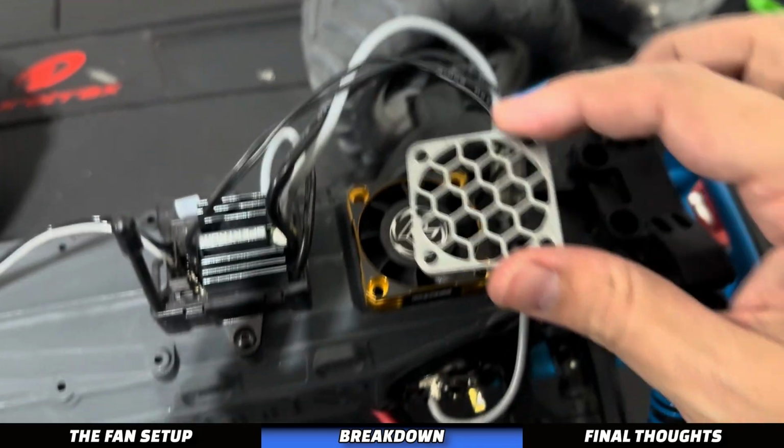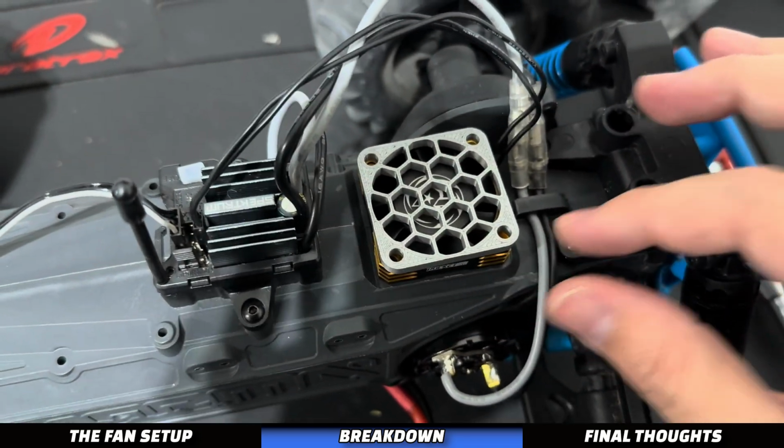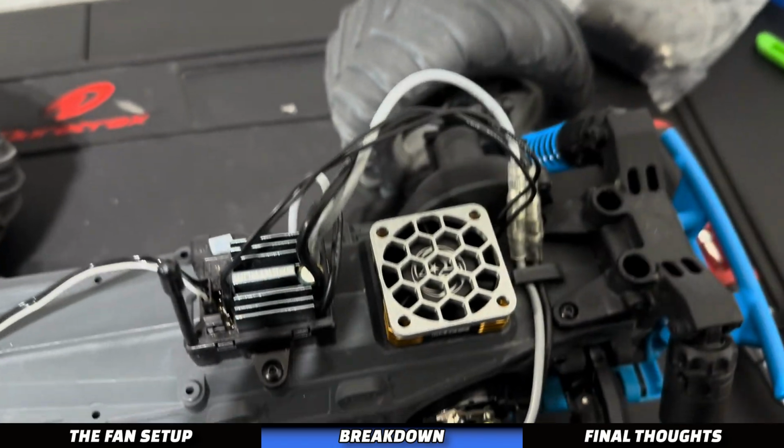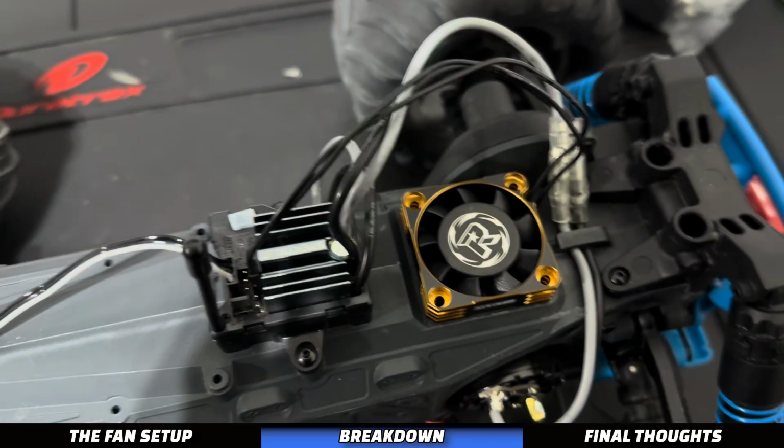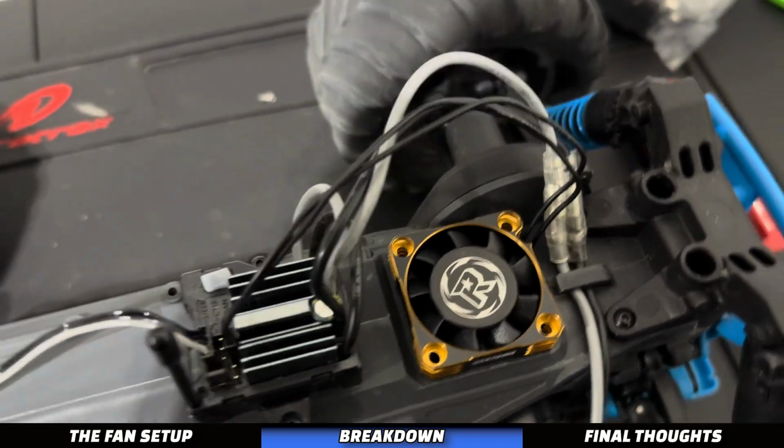I mean, this grill on its own is pretty cool. Like if I was just going to run the fan without this kind of engine block, I would at least put this grill on top of it that I printed out, which works out pretty good. And then here's the fan itself.